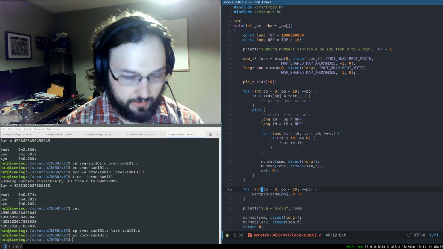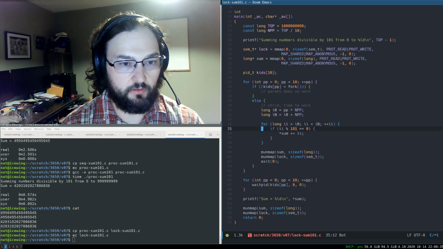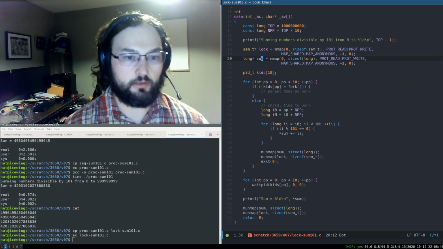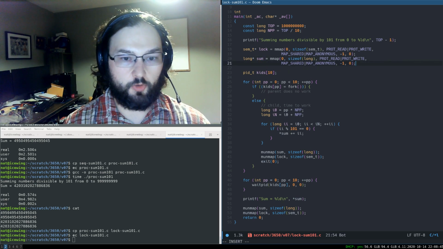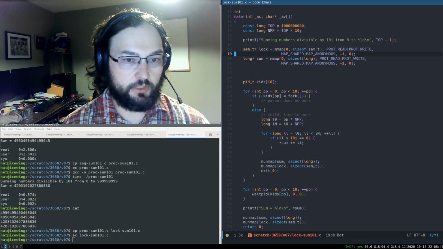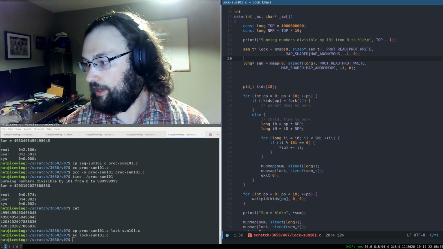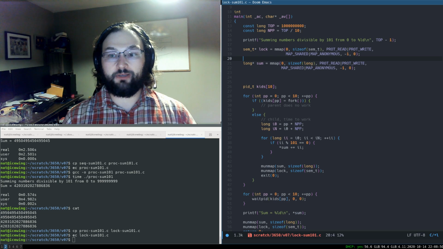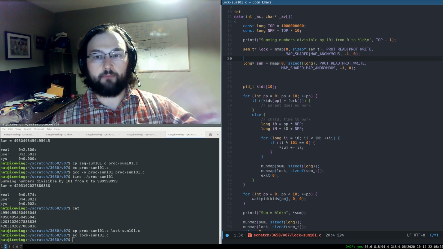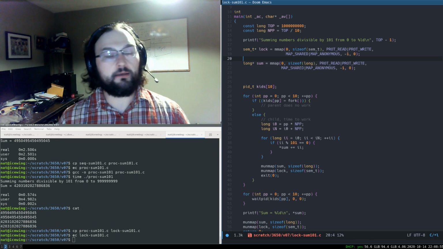I guess we want the lock to always be available while the sum is available, because that lock is going to protect this shared memory. And before we can use that lock, we're going to have to initialize it. And the way we're actually building a lock here, a lock is sort of an abstract synchronization idea.